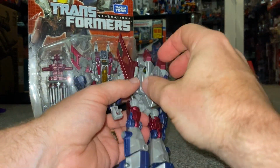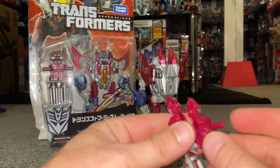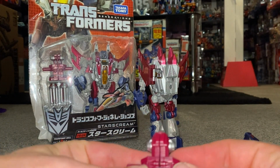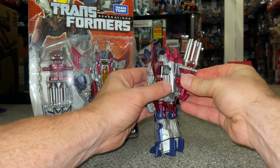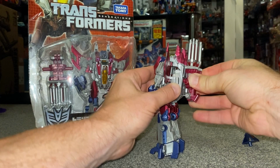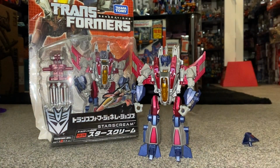is this bit again. If you wanted to, and this is a very common thing now with newer figures, you can store the weapons on the backs of them. So you can actually do this as well. Even though it was undocumented, you can store the weapons on his back like so.